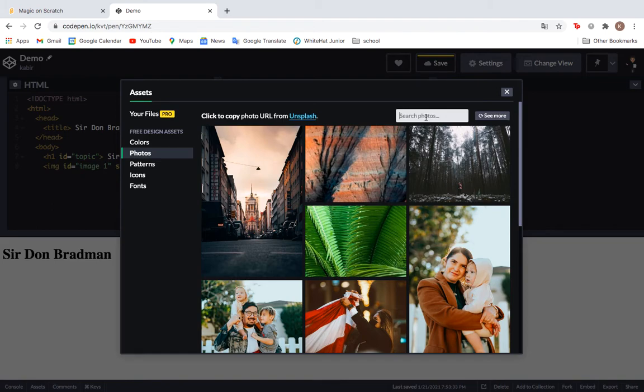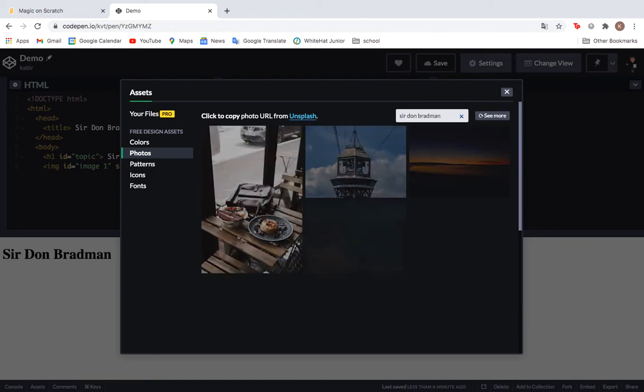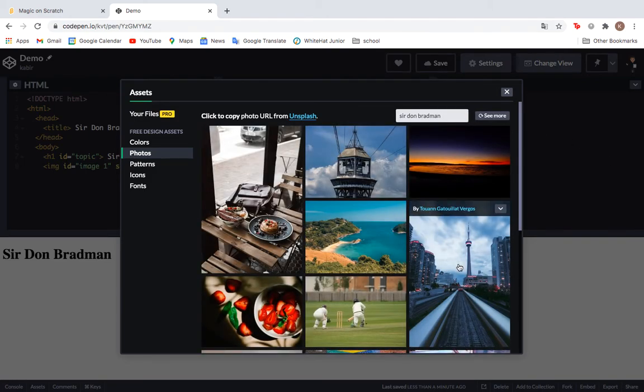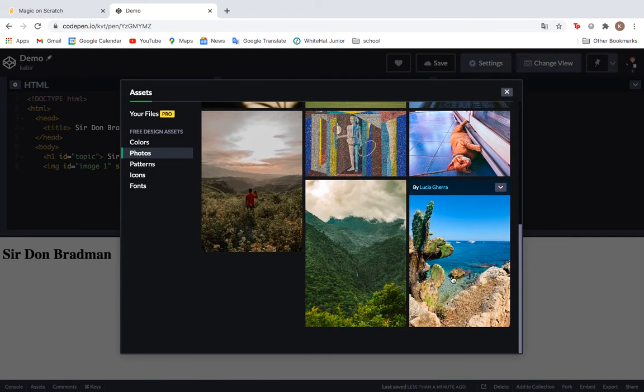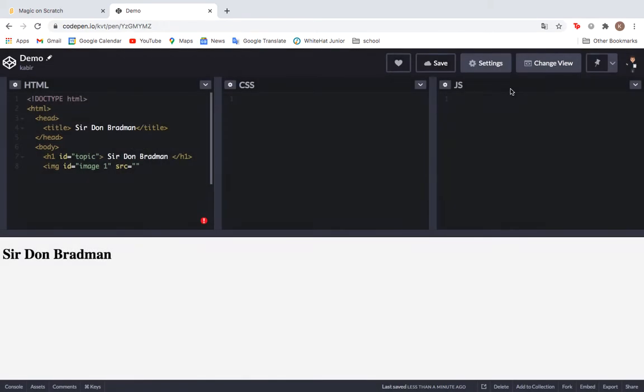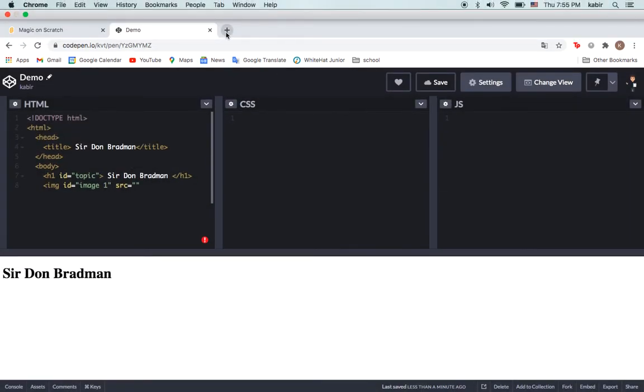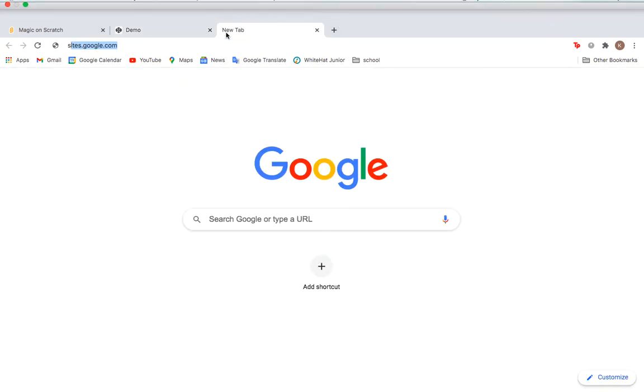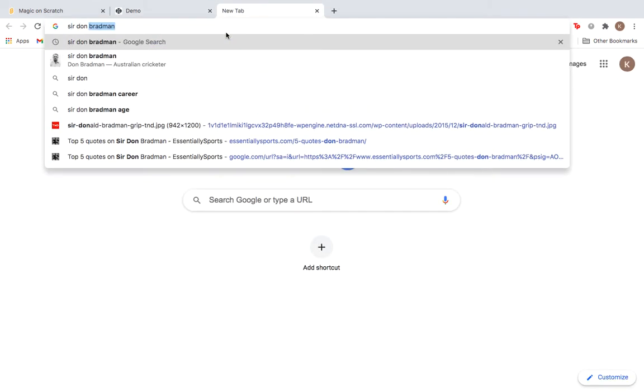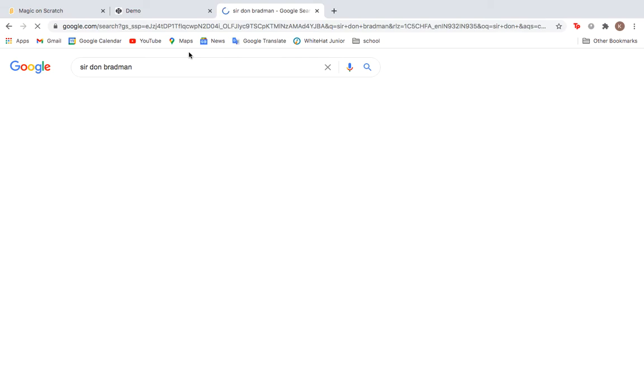So I want it about Sir Don Bradman. Let's see if the assets have it. The assets do not have the Sir Don Bradman photo. So we could simply go to Google and search Sir Don Bradman.